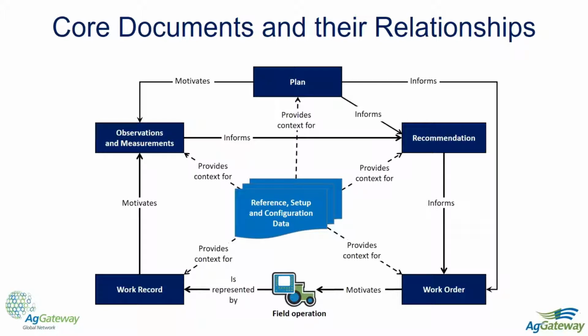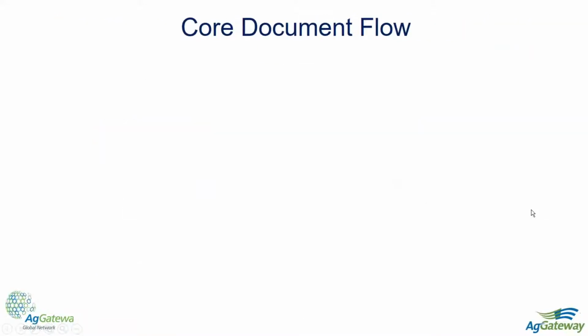Also, there might be companies that make very detailed plans. For example, at the beginning of the season, they might have variable rate prescriptions already in place for the fields that they're documenting in a plan. And others might have broad plans of saying for several thousand of acres of a given crop, this is more or less the sequence of things I plan to do.